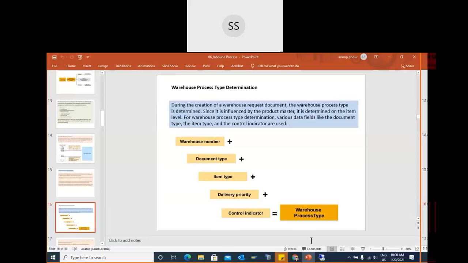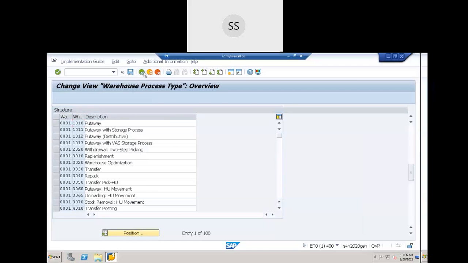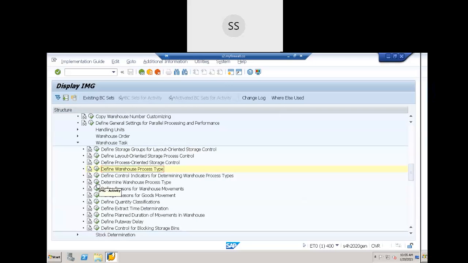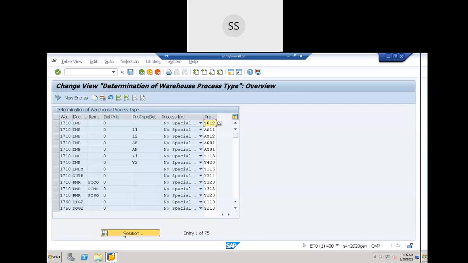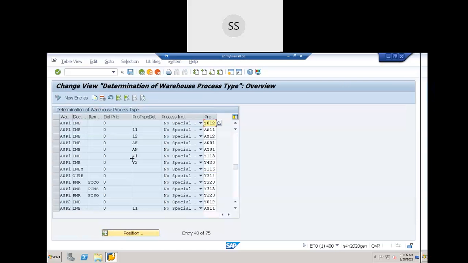Let me show you in the system. This is where we create, and after that, determine warehouse process type. ASP1 is our warehouse. See here, because of this, our warehouse process type was getting determined.